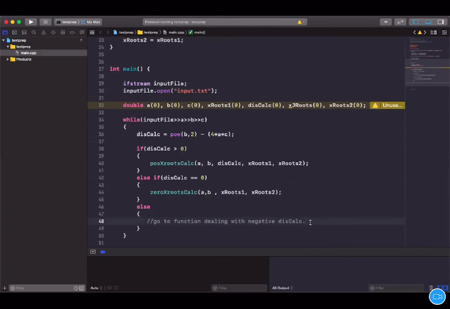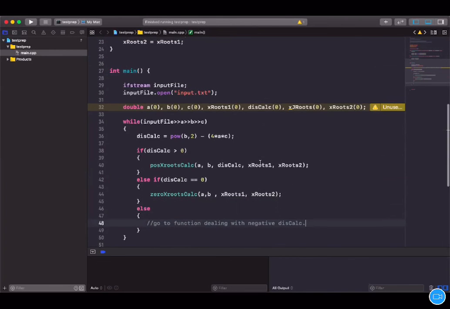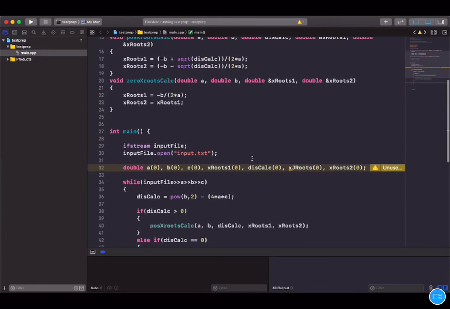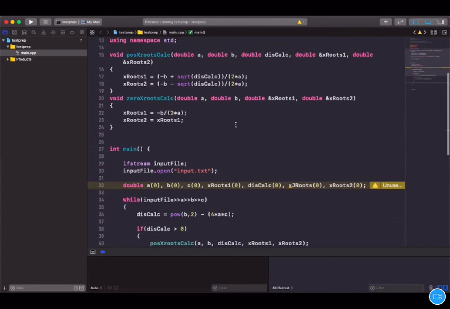So this is for negative values, right? So for the negative one, we're going to need the same things, a, b, and the discriminant calculation. So I'm pretty much just going to copy this because I need the same parameters. Just going to make things easier. Copy. Just make sure I copy that properly.